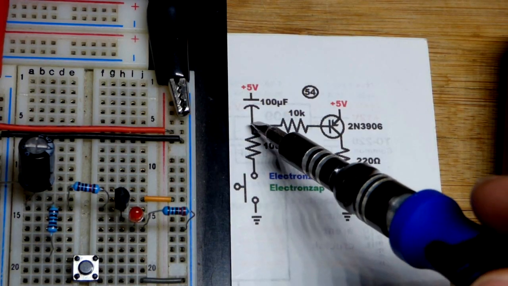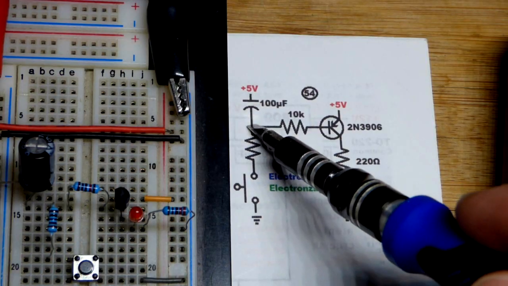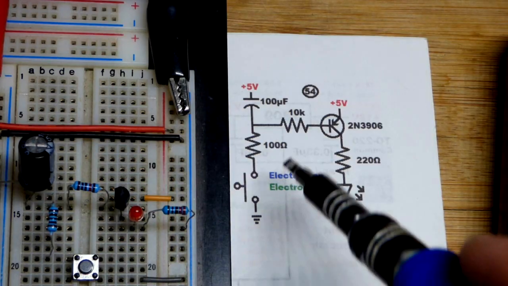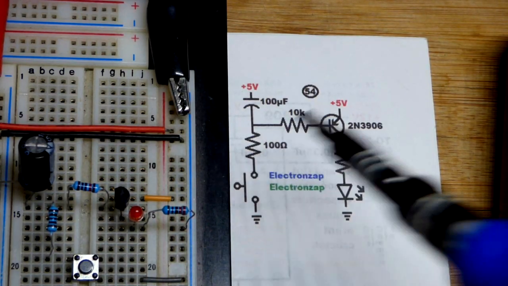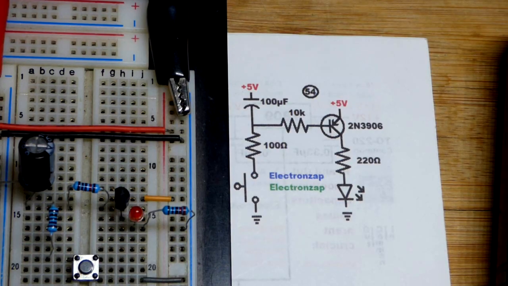But you should really avoid doing, you know, short circuits. Instant charge of, you know, somewhat large capacitors right there. Yeah. So better to add a little resistor right there. But for simplicity, often you might not see a low value resistor there. But it's still a good idea to add it.